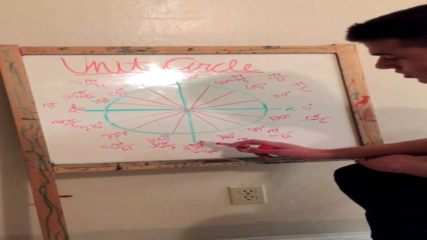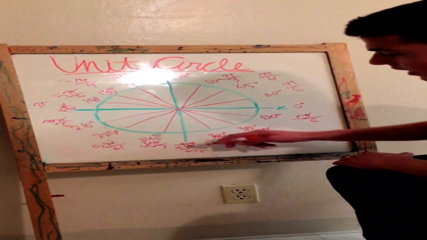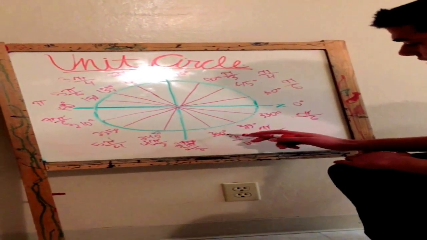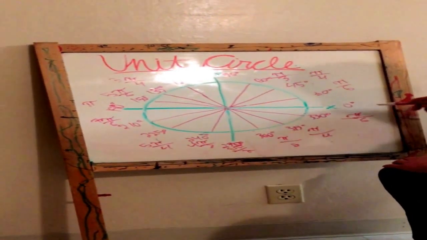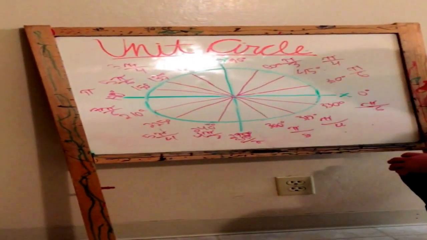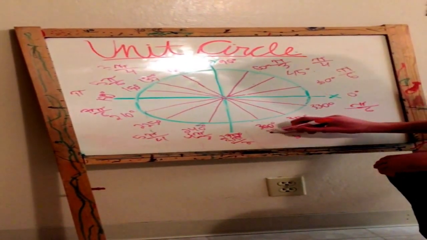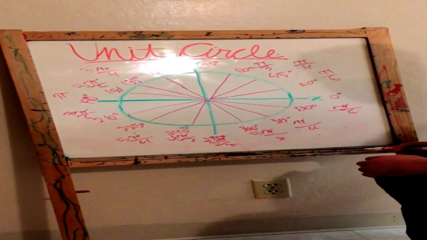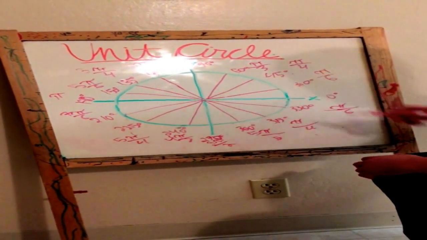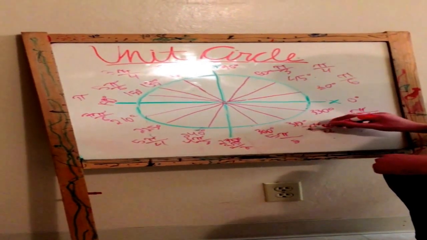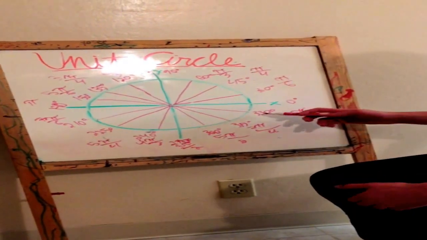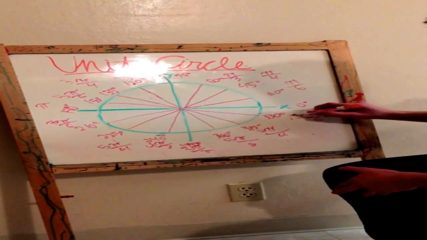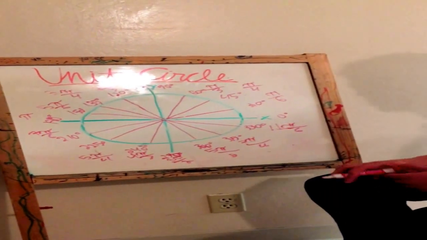You know that 270 degrees is a pi and a half, which would make it 3 pi over 2. Now 300 degrees is the same as 60 degrees, but it's times 5, so it would be 5 pi over 3. Now 315 is 7 times 45, so it would be 7 pi over 4. So finally, 330 degrees is 11 times 30, which would make it 11 pi over 6. So those are the radians.